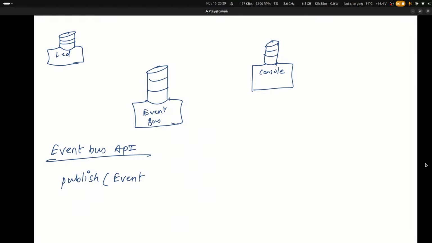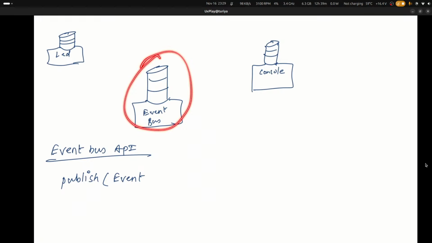Because for this event bus, it will get a certain kind of event, and this event bus does not know what kind of event these different tasks can post, because they will be added later in the application development process.